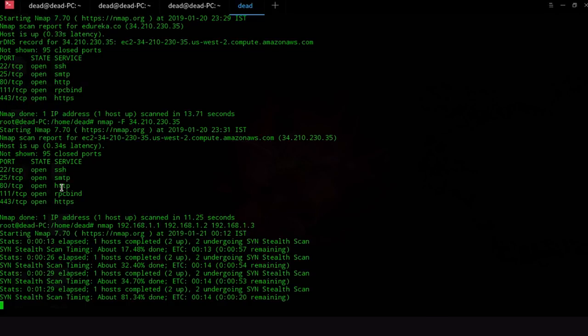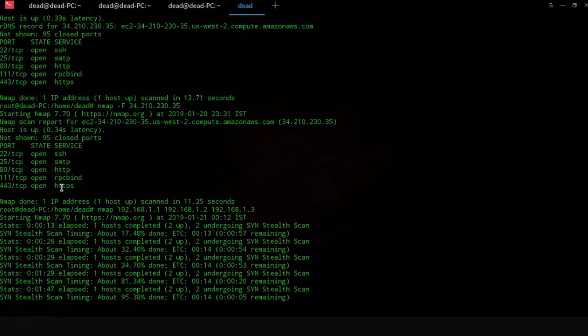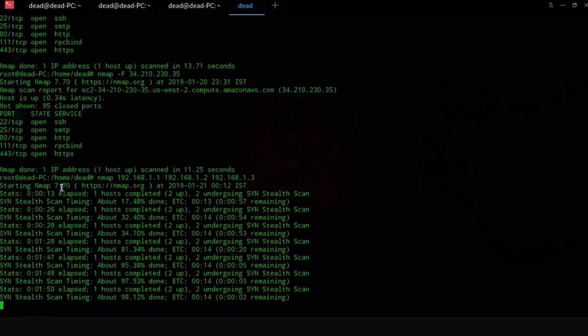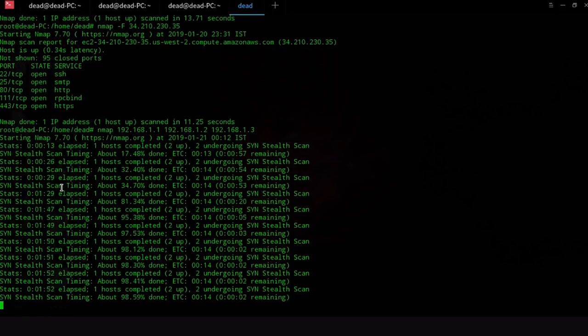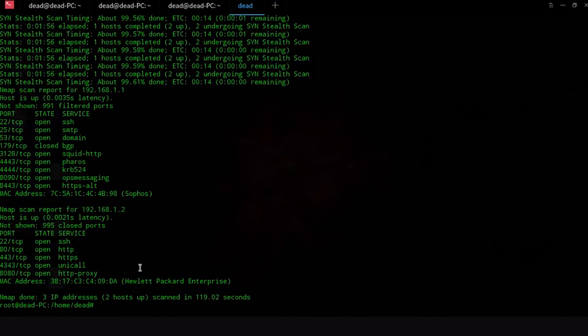Now this scan could be significantly made faster with just the -F flag, but I really want to give you all a good look into how this works. 97, 98, 99. Okay, so as you guys can see, this is our result. It gives us a bunch of ports and services.